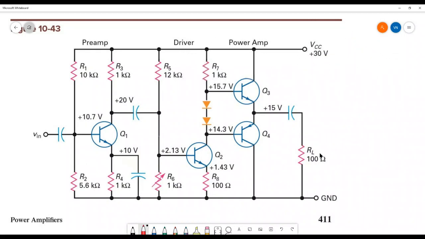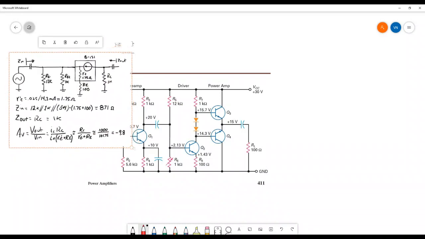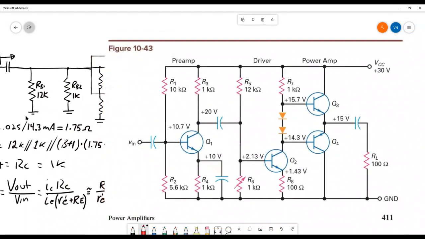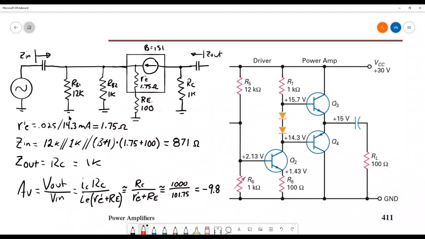So let's pull that in. So here's the AC analysis of the second stage of the Class AB amplifier. I've drawn the AC equivalent circuit. So R7, R8. R7 is a collector resistor. Here's R8, which is RE. Put those in. I got a 12K here that ends up being RB1. Here's RB2. Put those in the circuit.